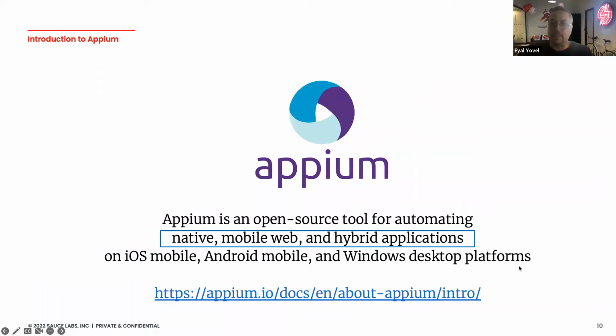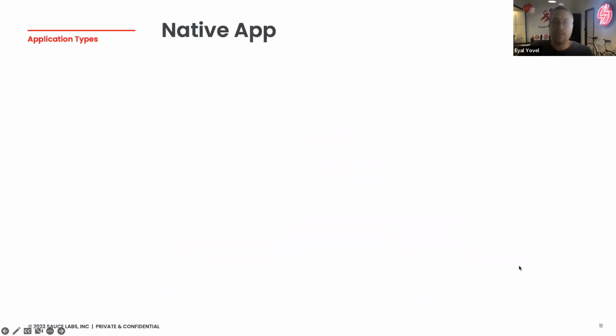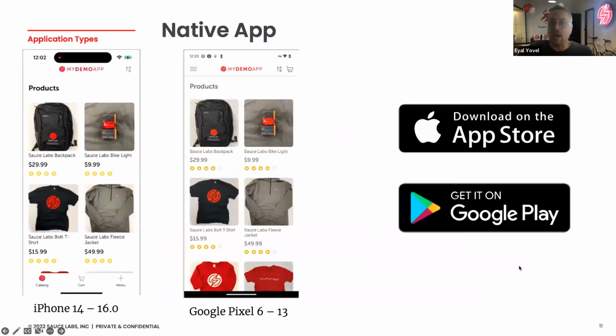Also, back to these slides, let's understand what are actually the application types that Appium supports. Native apps are those written using the iOS and Android SDKs, software development kits, and we download them from Google Play or App Store.